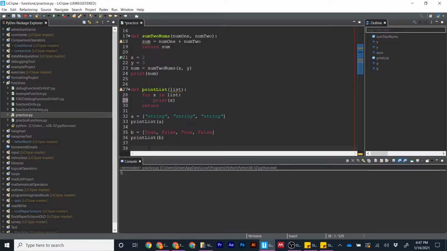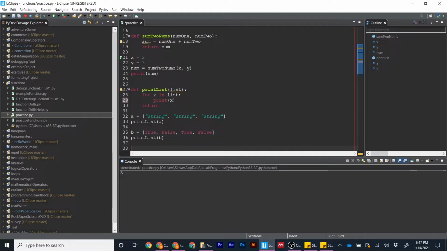So this gets at the whole point of functions, which is to reduce repetition of code. Instead of having to write this code for each list we have here, all we have to write is print list, and it'll print out that list. So it makes the amount of code that we have to do way less. If you have a program where you're constantly printing out lists, this would be a useful function, because you wouldn't have to make a for loop for each list. Instead, you would just call this function and it would print everything out.